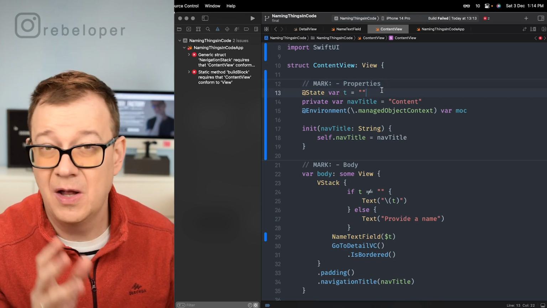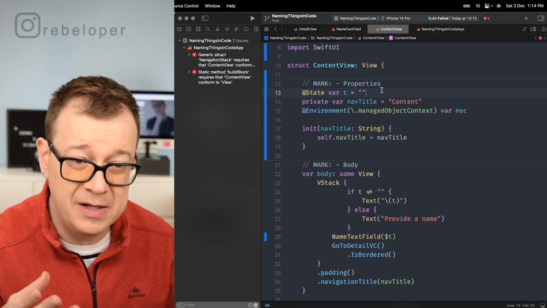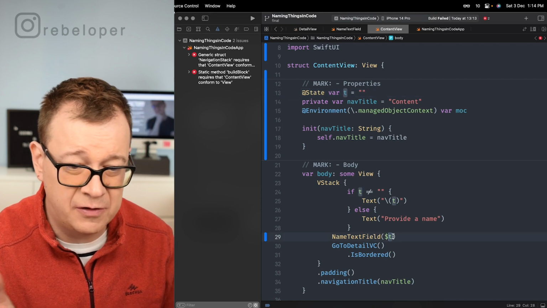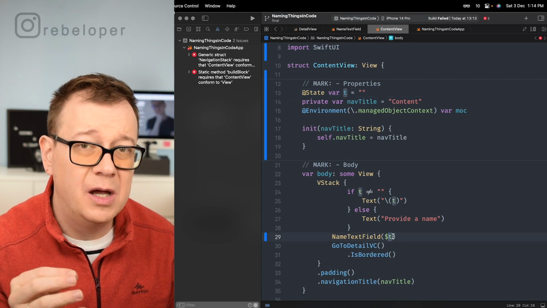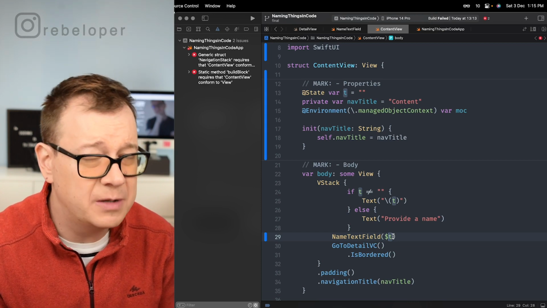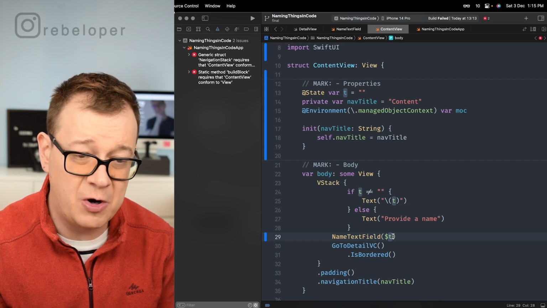Now the next line, of course, you want to name your properties properly. So it's not T for text, which we're having right over here under the text field. No, I know this is short and you kind of want to be short, but please, please, please do write out descriptive property names.